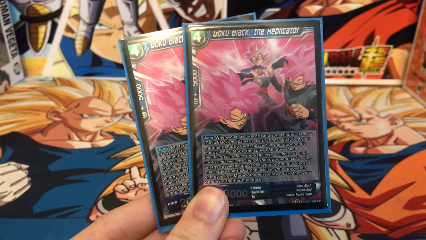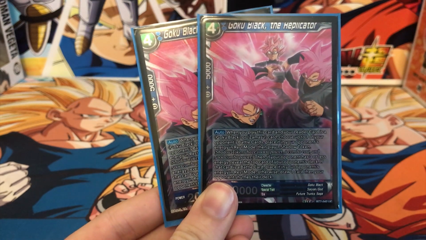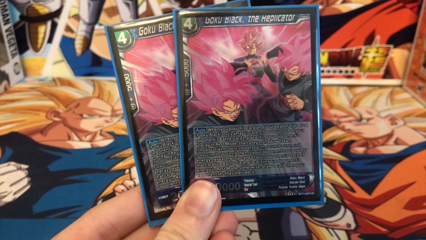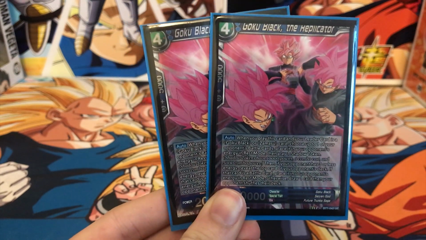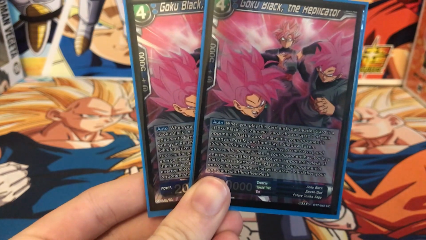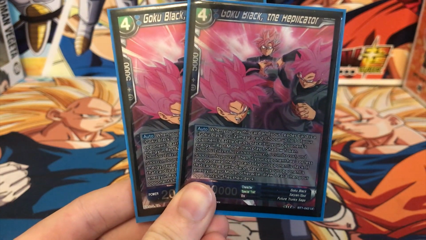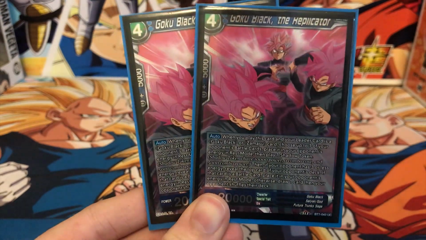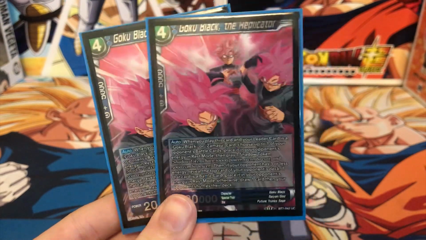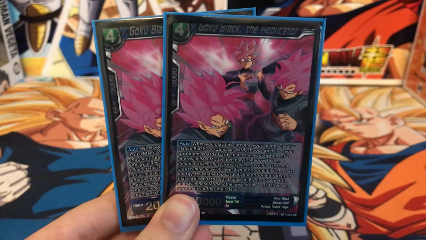Then if your opponent has 3 or less energy after you put their battle card in energy and rest mode, reveal the top card of your opponent's deck, and it's the same as the second Rose effect. So yeah, this is basically some spot removal, because other than the leader effect, we don't have much spot removal in this deck, if any, off the top of my head. And this is just an extra 20k swing if your opponent's being stubborn at 5 life. This is normally what will get your opponent to 8 energy if they're being really stubborn.